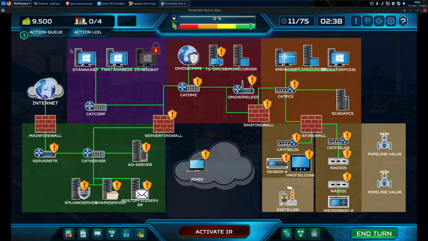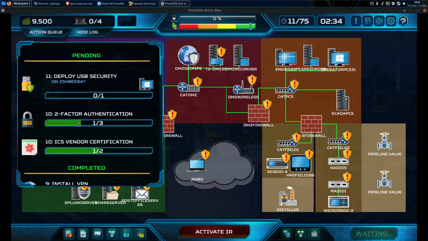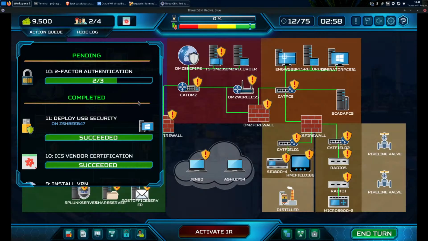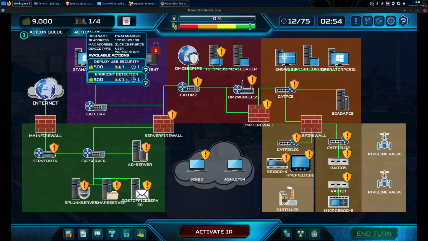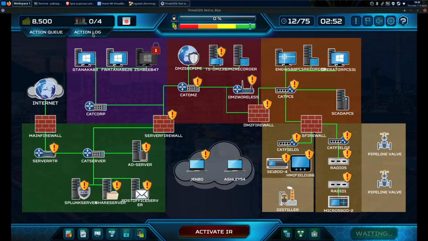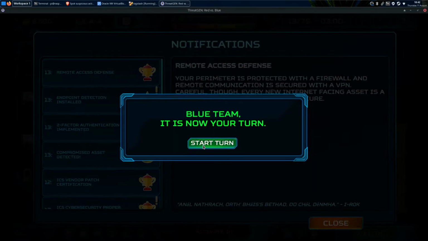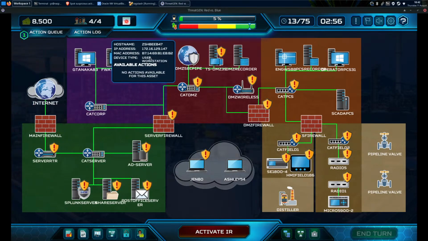USB security. Yeah, I'm waiting on some stuff to be finished. Let's activate the incident response.